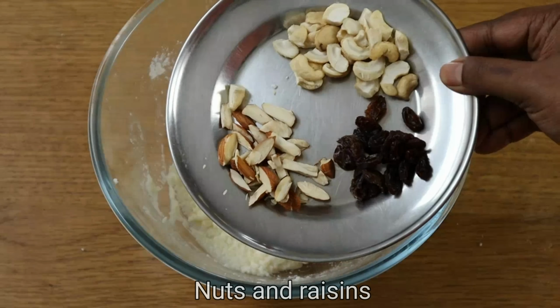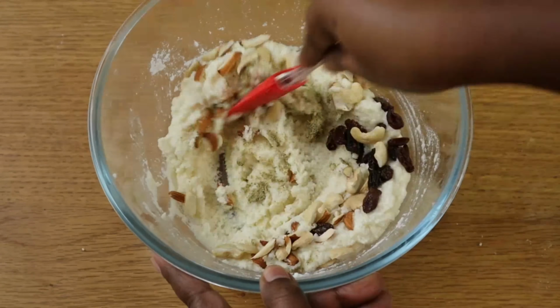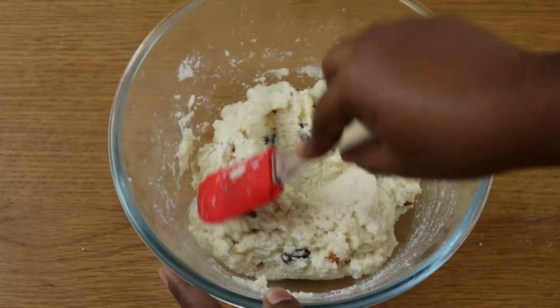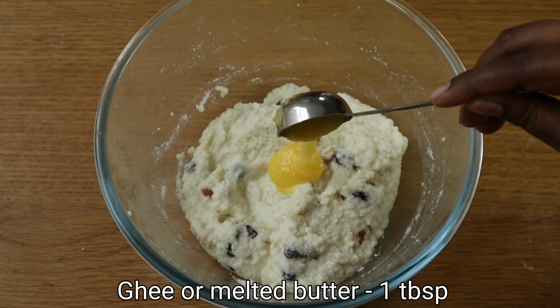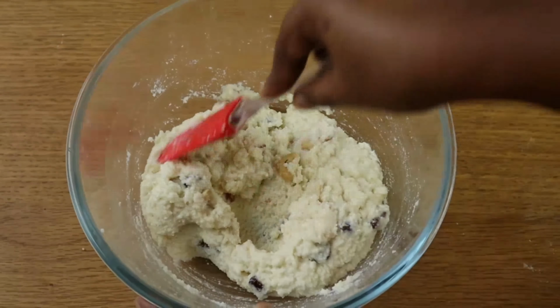To this add a 1/4 teaspoon of cardamom powder and your favorite nuts and raisins. Finally add a tablespoon of ghee or melted butter and give a nice mix. So here the batter is ready.